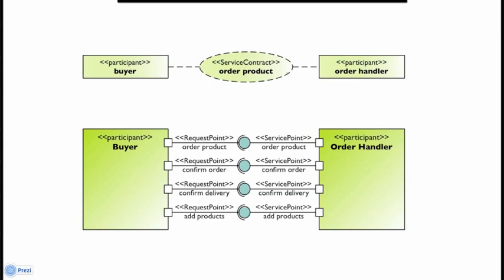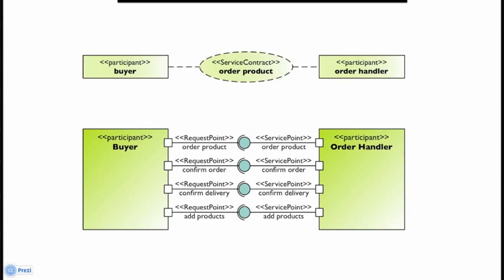For physical services, this might mean different things. You can have one component called order handler that would expose 4 different services. Or you can have order handler as one big service with 4 different operations. Or you can say that you have 4 different services. You have order product service, confirm order service, and confirm delivery service, and so on. And for every example, of course, the services would be dependent on integrating with a bunch of backend systems. And that may be done through several other services, of course.